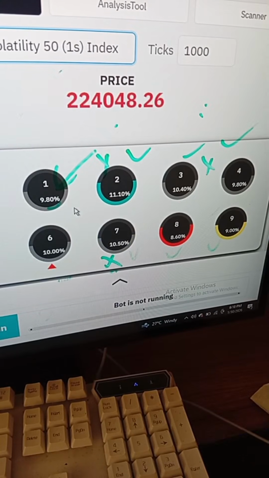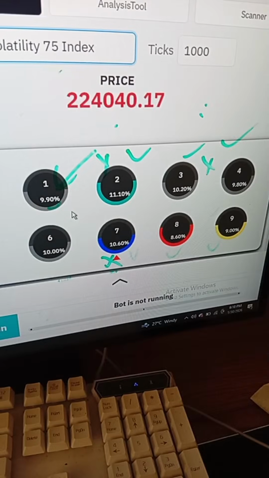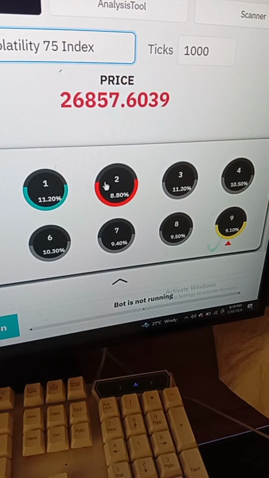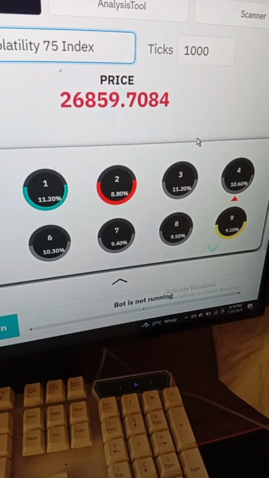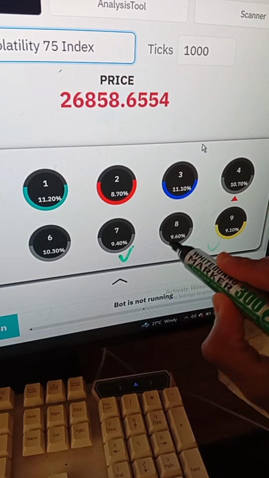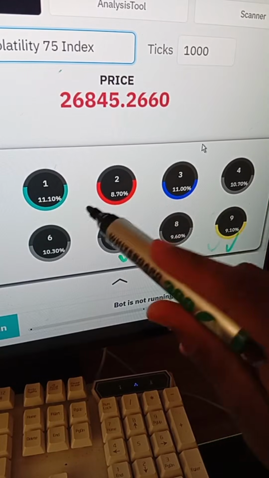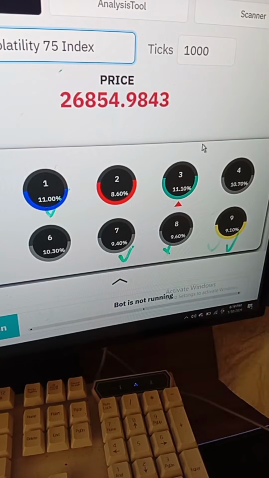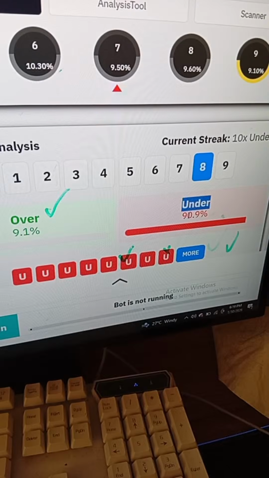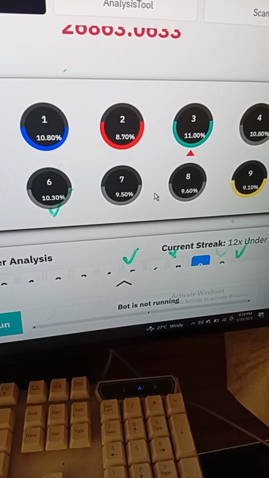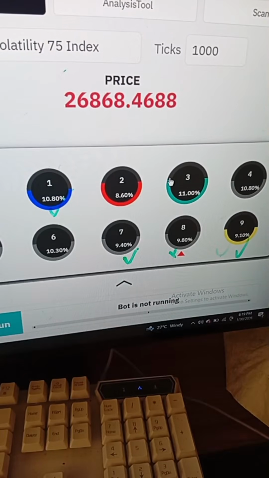Okay, let me compare with now 75 index. Let me see. The main aim is to find a good market, okay? The main aim is to find a beautiful market, and the bots will do the rest. 75 index, now you can see here, 7 is okay. 8 has gone a bit too high, so we can give it the benefit of the doubt. We can wait for it to decrease. 9 is okay. The green circle is okay. Everything in this market is okay, apart from 8. If I check the percentage, I can also see it is very okay, all right? So what you can do in this market right now is wait for 8 to have a good decrease so that we enter. Otherwise, if it keeps increasing, we will be in danger, okay?